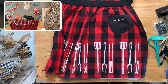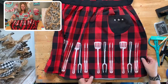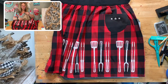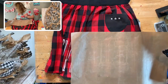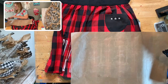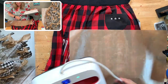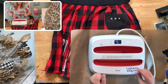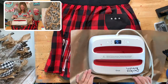So I'm going to cover it with my Teflon paper. And I'm going to make sure that I scooch it over just a little bit. It's kind of on the edge. All right, there we go. Okay, so let me cover that. And then we are going to heat set it. Okay, so I have this at 305. There's a little bit of a shadow on there from before. We're going to heat set for 30 seconds twice at 305. I think it's covering everything.